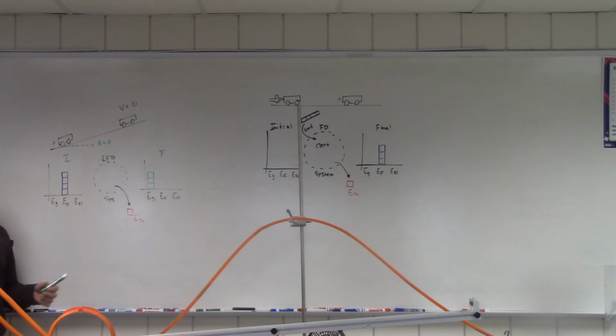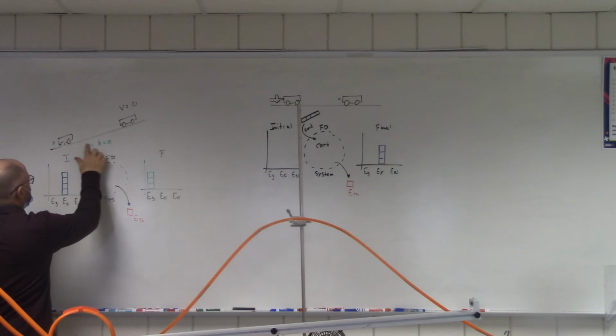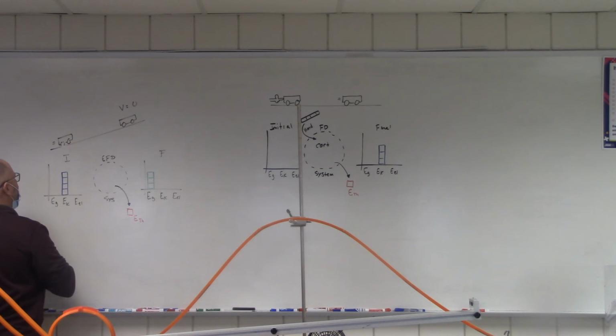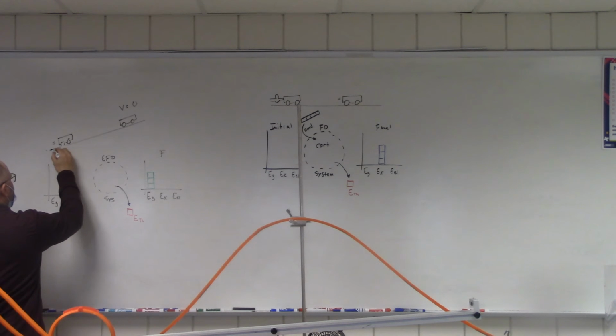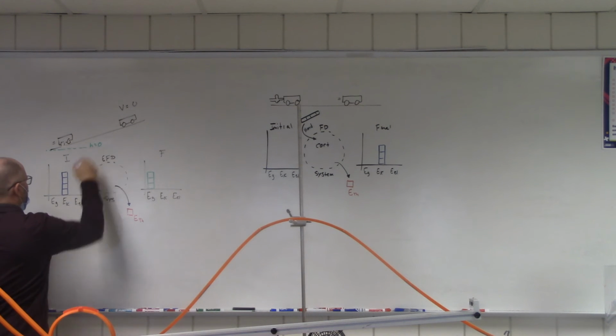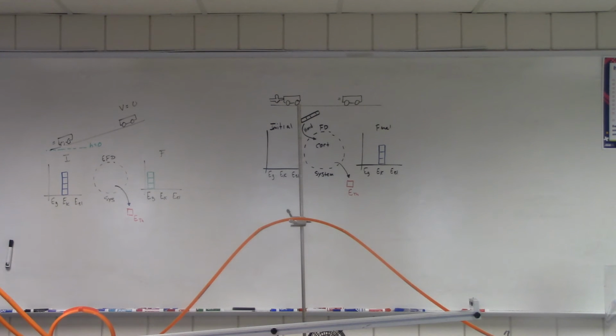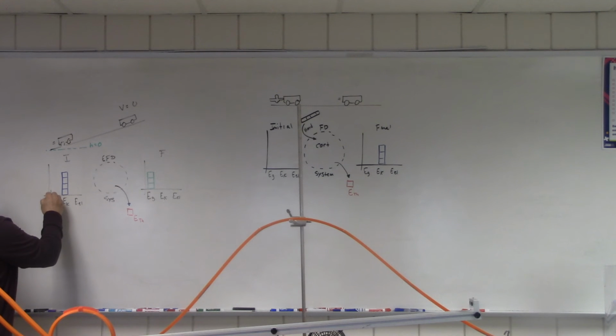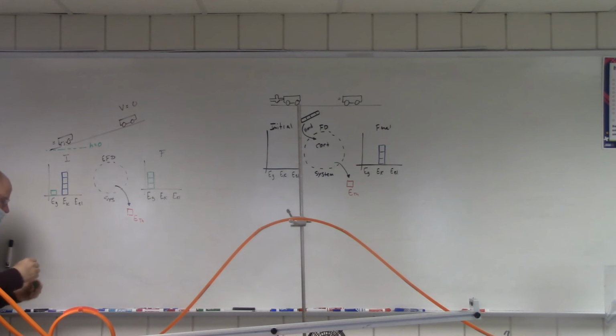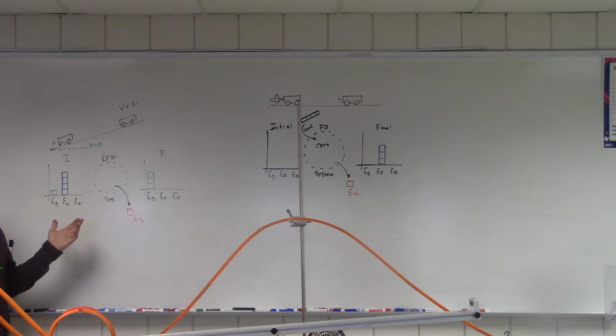Is that cool? What if, however, we said, no, I want my h equals 0 to be all the way down here. How would my bar charts change? If you notice, the car is up when it starts, true? So which means it started with some gravitational energy. Let's say it started with a full block of gravitational energy. Right?